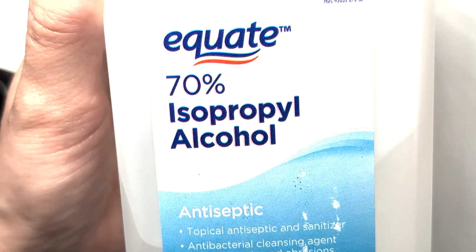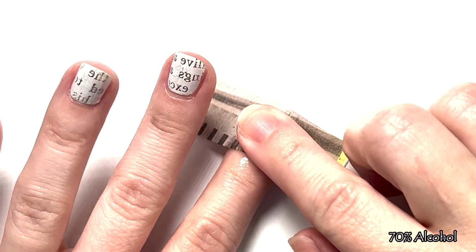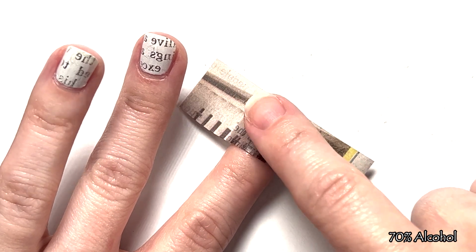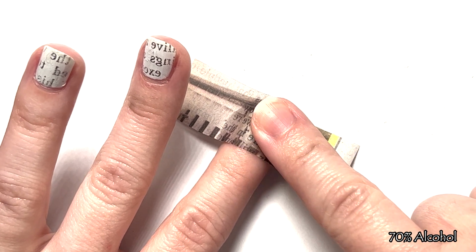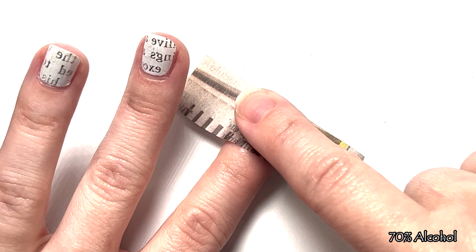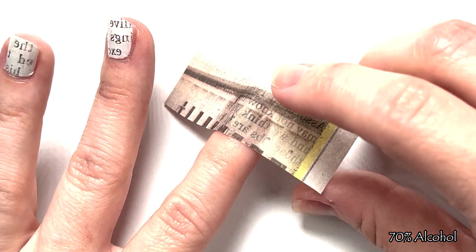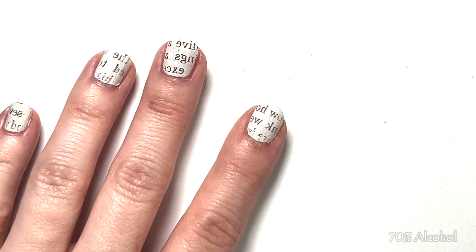Now this is the normal method that I have always used, which is the 70% alcohol. I feel like you can never go wrong with this method, but I was just curious what other methods are out there and what other ones work. This one, of course, turned out pretty well.